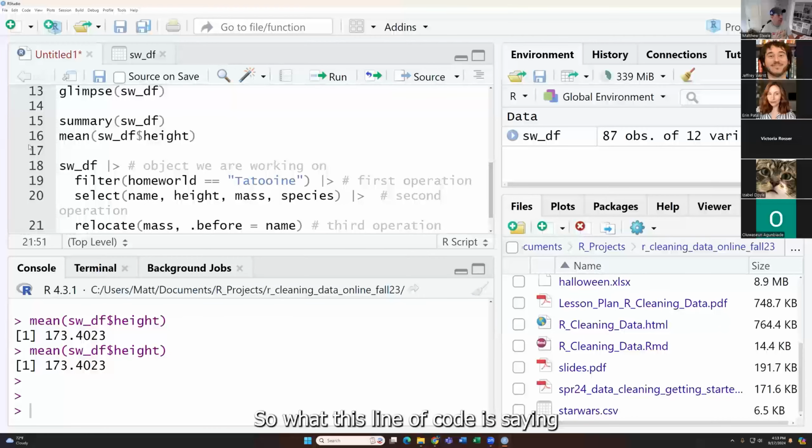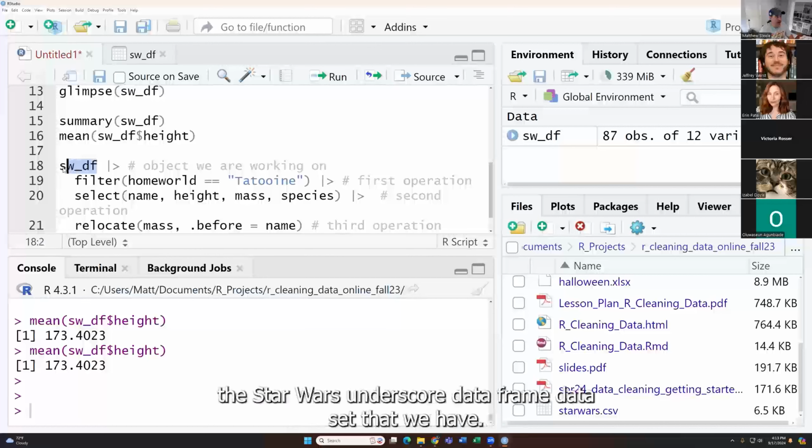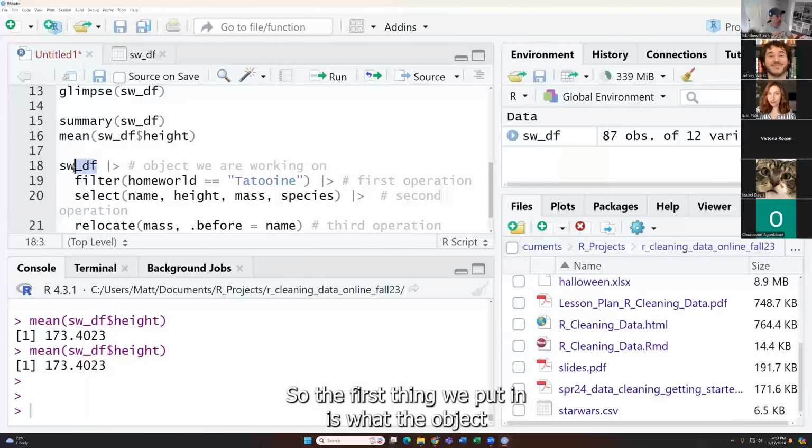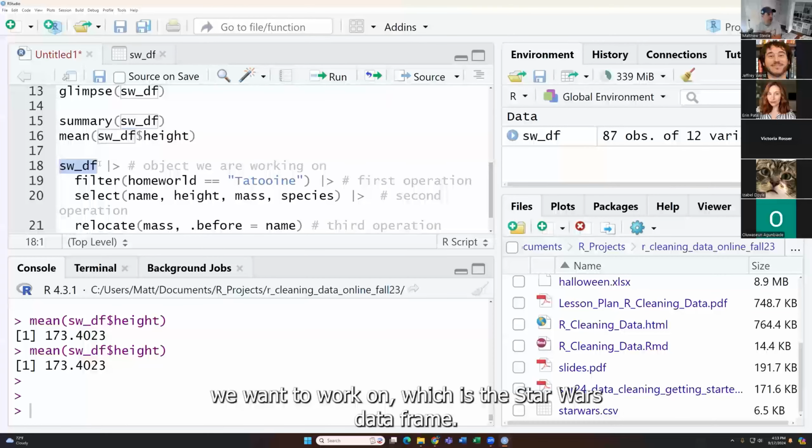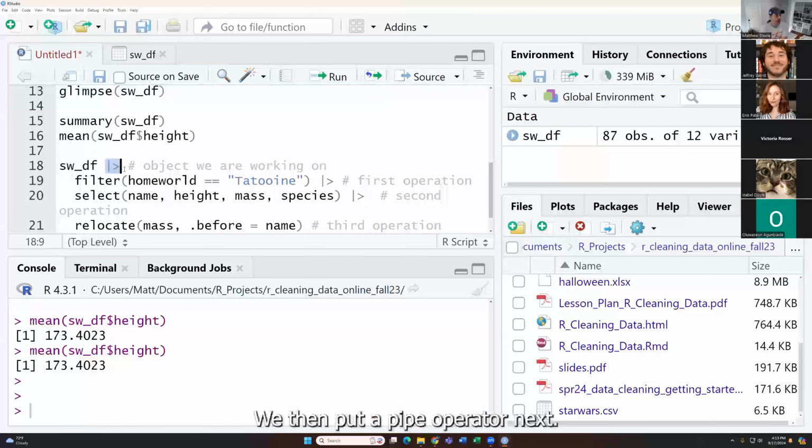So what this line of code is saying is, run all these operations on the Star Wars data frame data set that we have. The first thing we put in is the object we want to work on, which is the Star Wars data frame. We then put a pipe operator next.